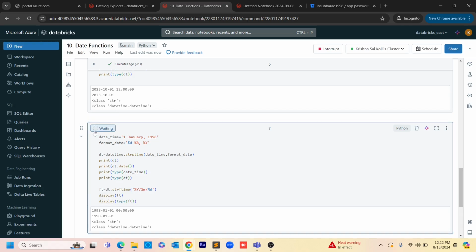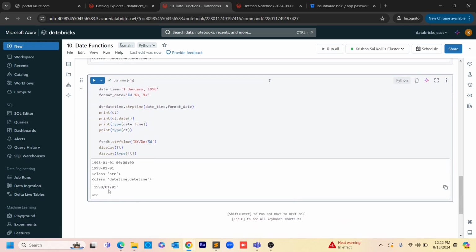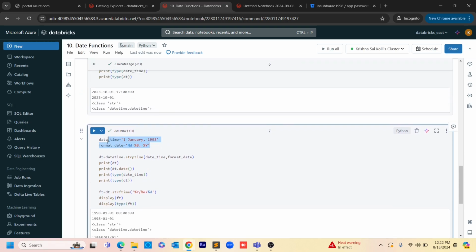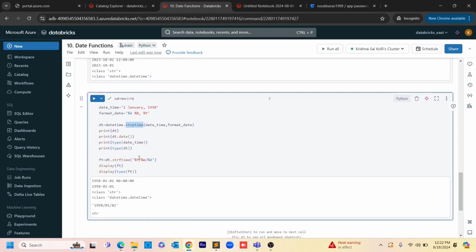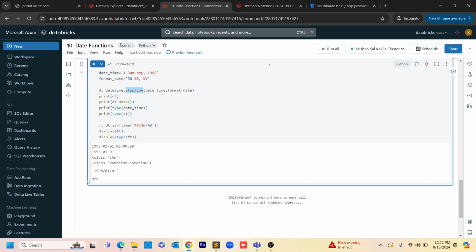And if I print it, if you see now, it got converted to a string. And again, if you want to convert this back into date type, you can again use this strptime to convert it into a date format in this way, 1998/01/01.